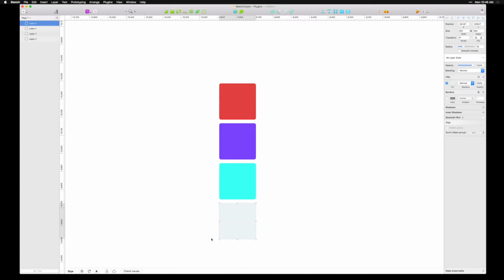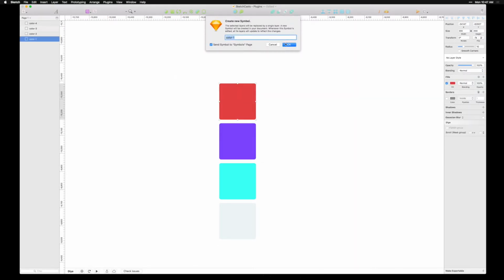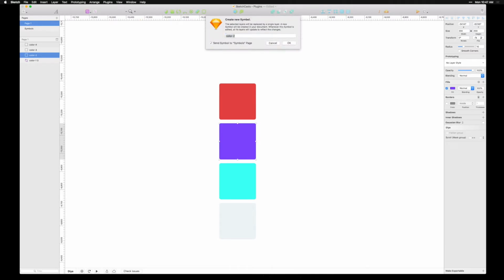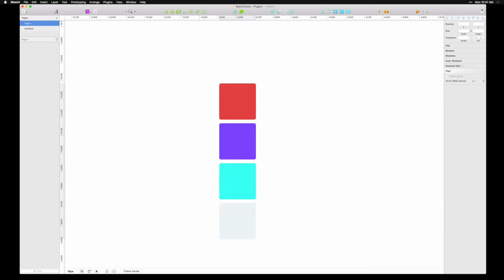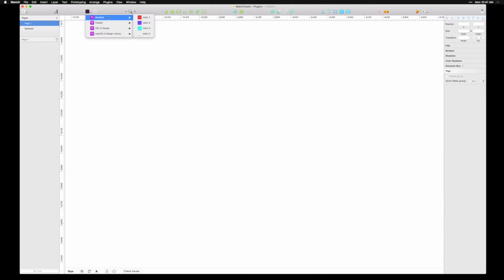And then you start renaming the layers. And then you create symbols, right? So you select, create symbols, and then you have a big file and you have a bunch of symbols. Those get removed, and then you have a huge list of symbols here that you don't quite understand, or you don't quite remember why you had them, or you're not using them, etc., etc.